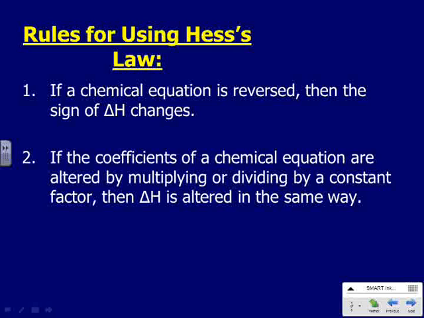Okay. So when we start manipulating our equations in order to solve the problem, sometimes we need to flip a chemical equation around. Sometimes we need to make the reactants products and the products reactants. In other words, just a little left-right flip. When you reverse an equation, you're essentially making reactants products, products reactants, which essentially turns an endothermic into an exothermic, or an exothermic into an endothermic. You flip what the reaction becomes. And therefore, when you flip the reaction, you also change the sign of the delta H.